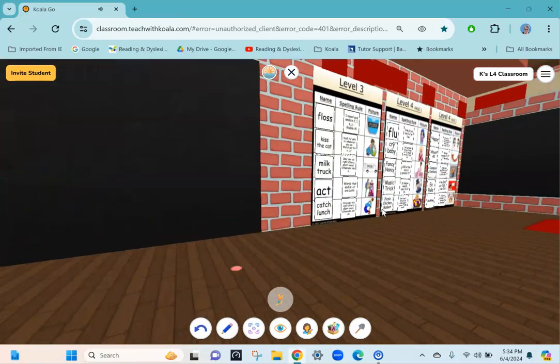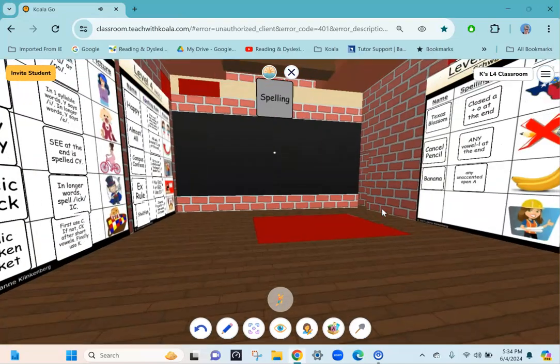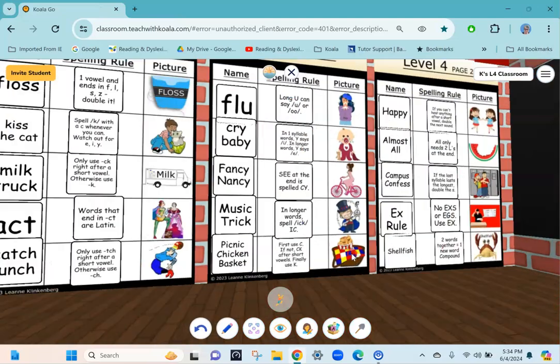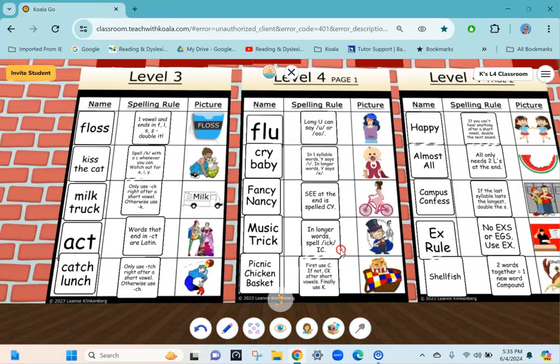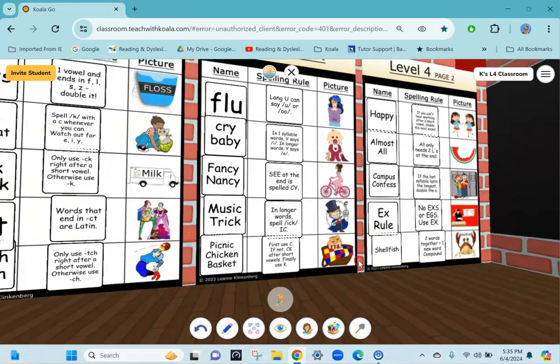Okay, so just going around the corner here, Leanne had put up these levels and rules in the program that both of us use for tutoring.